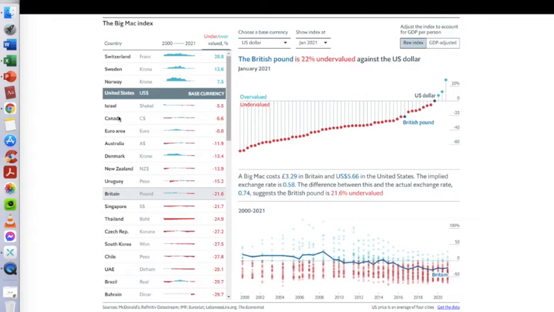And so the Big Mac Index is something The Economist has put on for years, and it's an interesting measure, but I'm not personally convinced that it means all that much. Again, I like to consider PPP that special magic that turns $3 into 4 or $5 into 2, something like that. And so by the Big Mac Index, it says the British pound is 22% undervalued. It looks like nearly all currencies the economists surveyed are undervalued against the US dollar, whereas only Norway, Sweden, and Switzerland are overvalued.